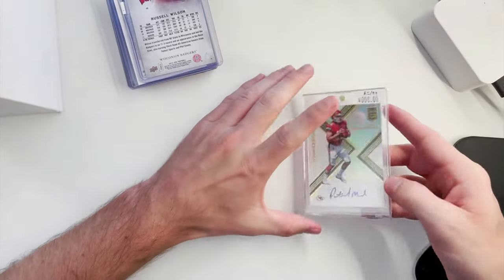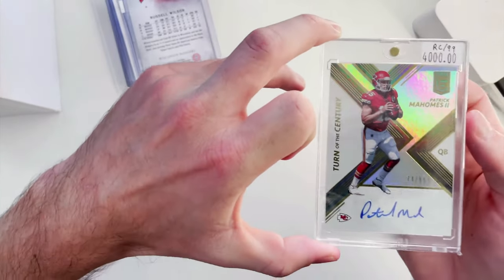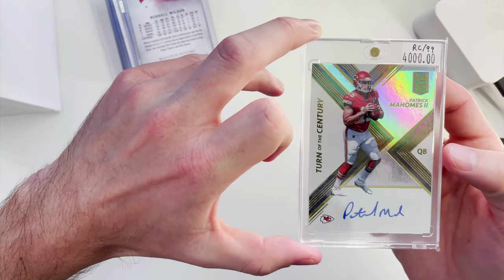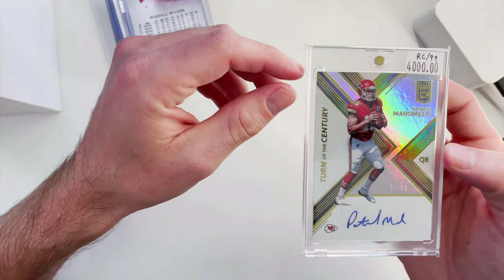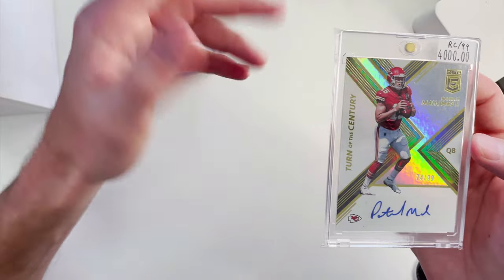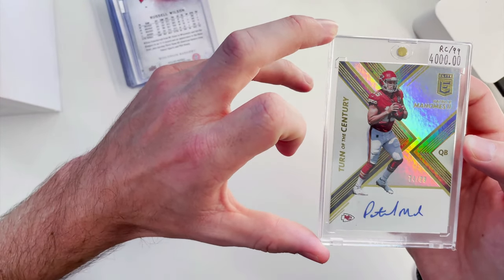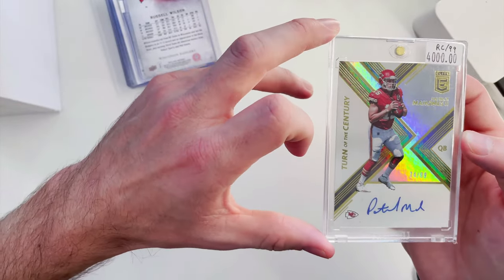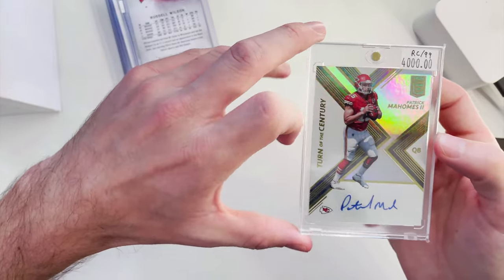So I asked him if there was anything that he liked out of what I had. He skimmed through the box and found a couple of cards that he liked. He found the 2009 Panini Limited Steph Curry jersey that I've shown on the channel. It's a card that I tried to bump and failed. I failed on my sub bump. It's 0.5 away from a gem. And then I also had a Revolution Zion autograph that was graded BGS 9. It's pretty far away. So he liked both of those.